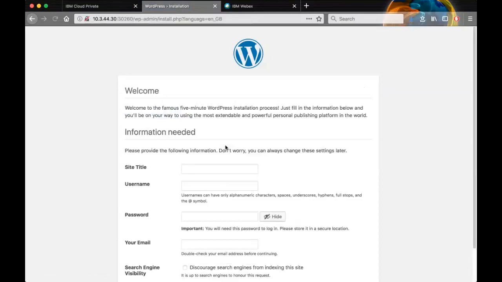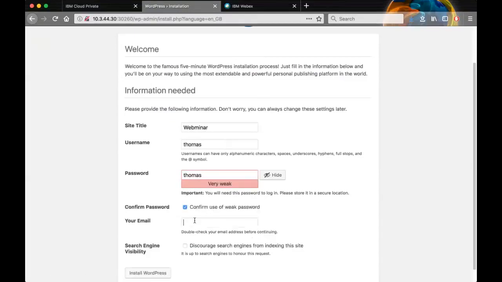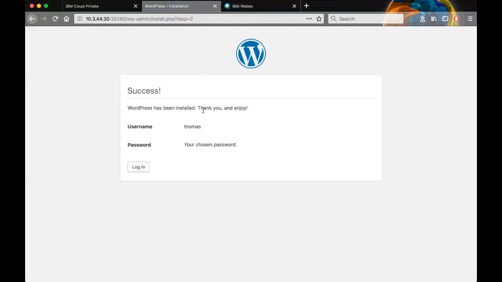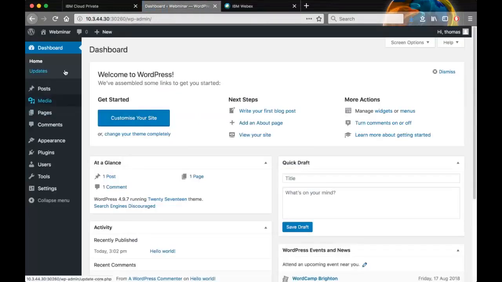We run that installation. It's going to need some very basic information. We're just going to call it my name, yes. Okay. So this is just to get WordPress running. I'll go off and do it. It says success. So now if I log in with that name, that password, it'll take us to the administrative screen of WordPress, sorry.